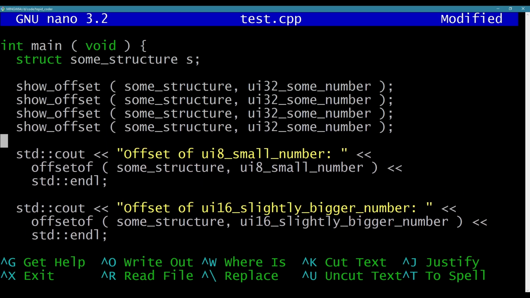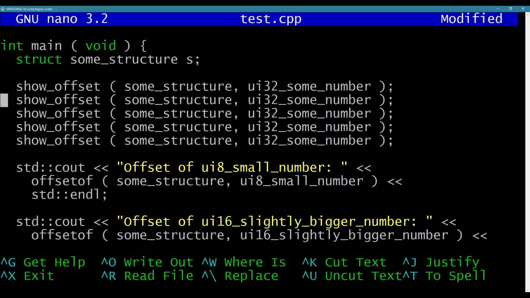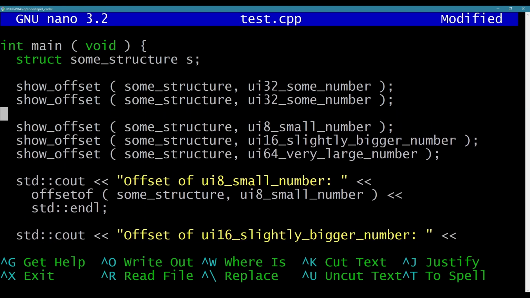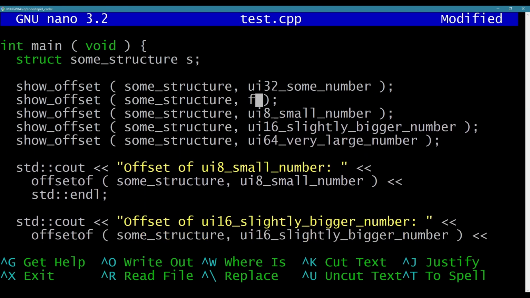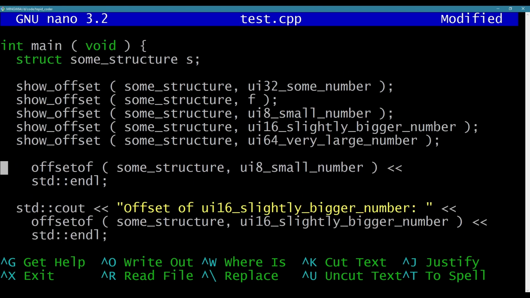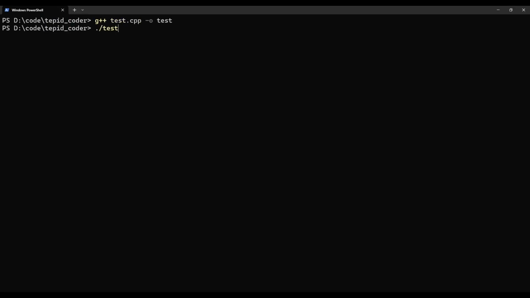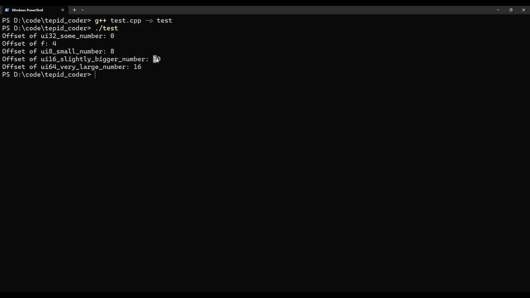So 1, 2, 3, 4, 5. 8 small number. 16 slightly bigger number. 64 very large number, I think it was. And over here we had a float. Or is it over here? It was over here. Just F. Is that right? I'll give that a try. There we go. 0, 4, 8, 10, 16.